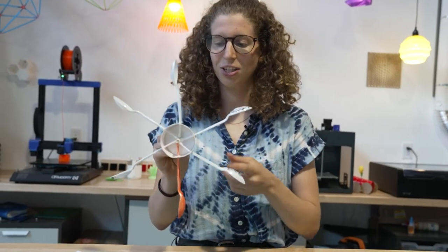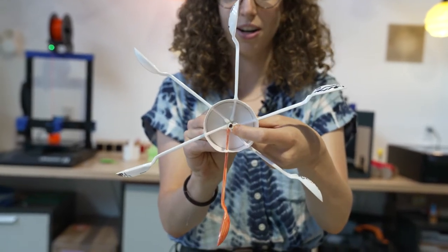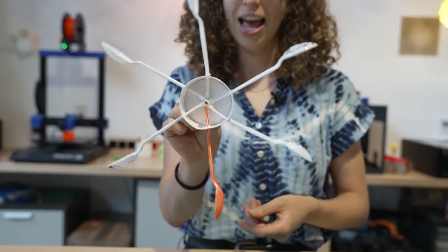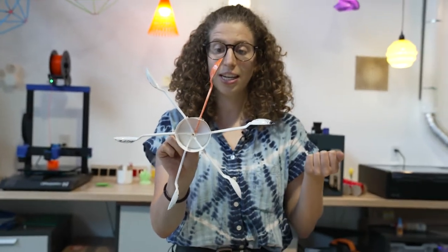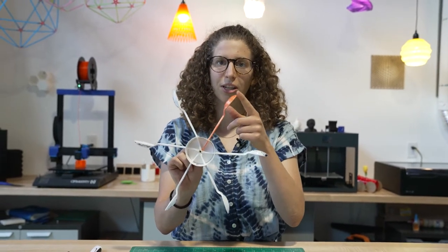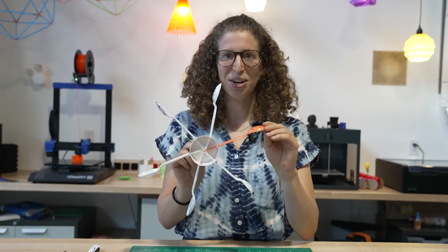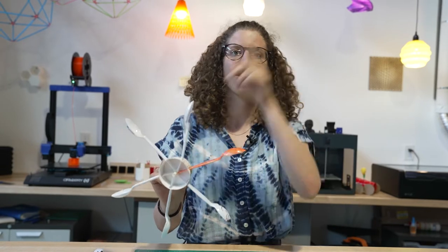We did it — we've got all six on there. I glued in the middle right here just to provide some extra support, and I was careful not to melt the straw. As you can see, just like last week's episode where we made a wind turbine, one of the spoons is a different color. We've got this one orange spoon, and that is because we want a marker that denotes one rotation of the whole waterwheel. We can use rotations per minute to figure out how fast the river is going and how much electricity we'll get out of this waterwheel.